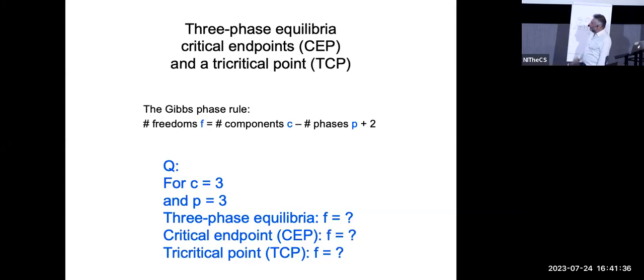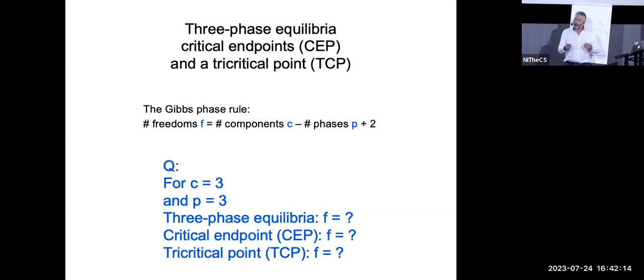Now, this is interesting because if you have a tricritical point, and if you would go through this exercise, which we will skip because of running out of time a little bit, you can see that with three components, you still have some freedom to have criticalities. You can have what is called two critical endpoint lines. For example, a line of critical points where alpha and beta are identical, or a line of critical points where beta and gamma are identical.